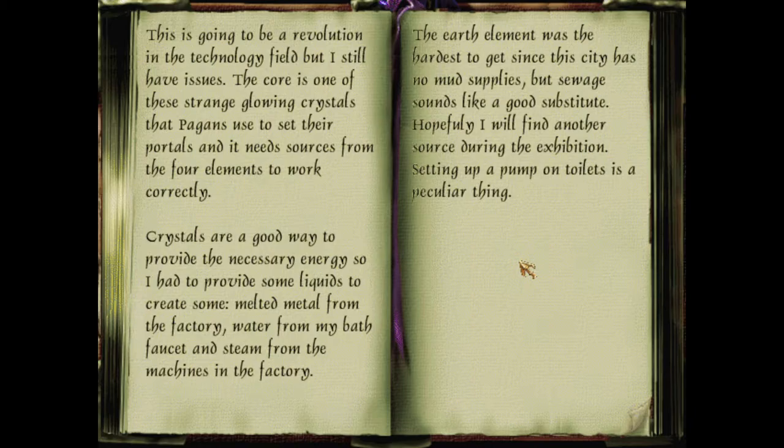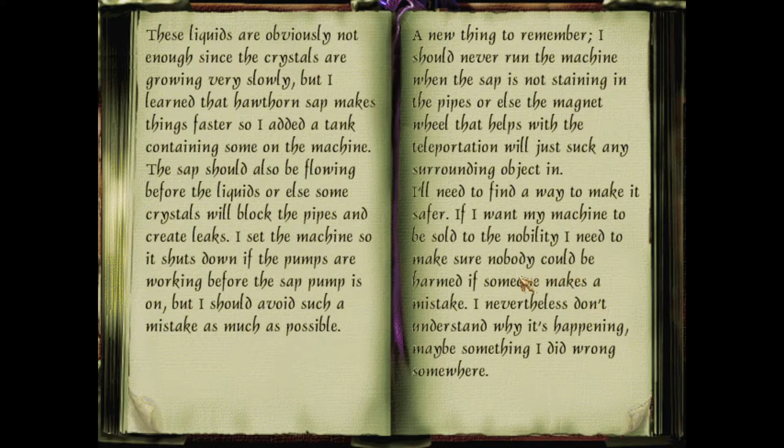Setting a pump on toilets is a peculiar thing. These liquids are obviously not enough, since the crystals are growing very slowly. But I learned that hawthorn sap makes things faster, so I added a tank containing some on the machine. The sap should also be flowing before the liquids, or else some crystals will block the pipes and create leaks. I set the machine so it shuts down if the pumps are working before the sap pump is on, but I should avoid such a mistake as much as possible. A new thing to remember.